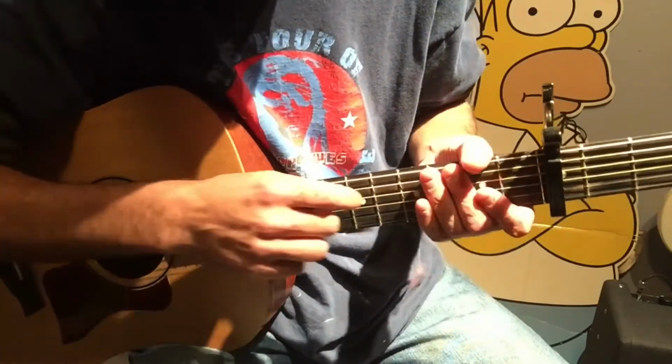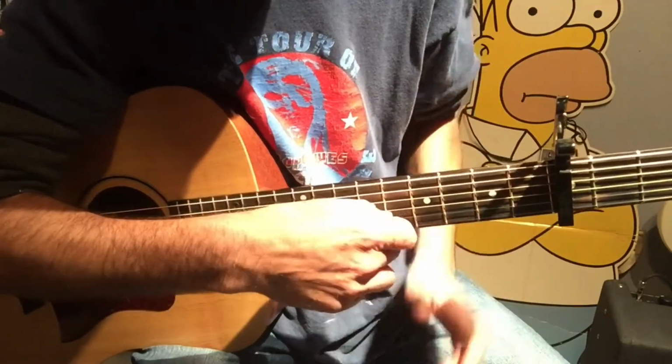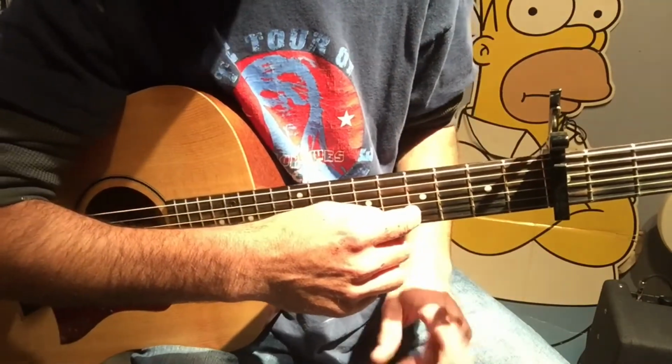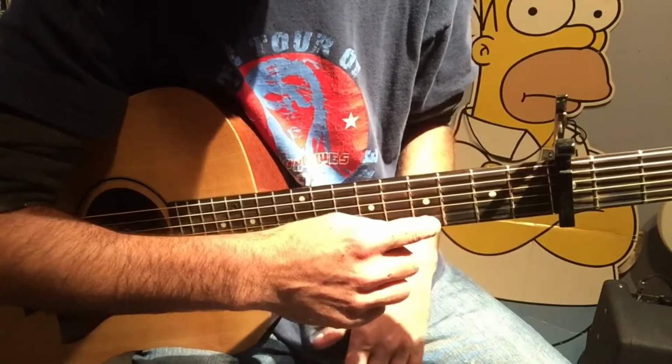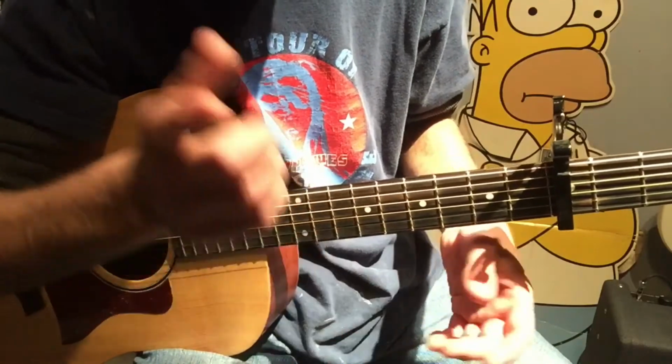So what we've done is we've kept standard tuning E, A, D, G, but the change here is on the B, we've tuned it down a whole step to an A, and then left the bottom E. So I'll call them out as if we're in standard tuning. So let's get right into this.